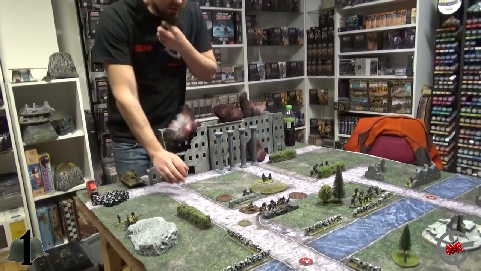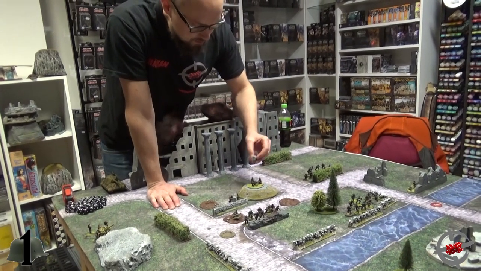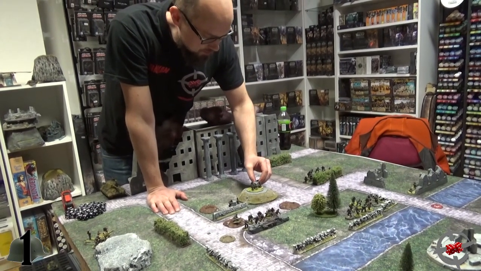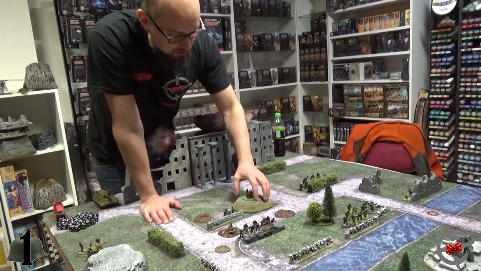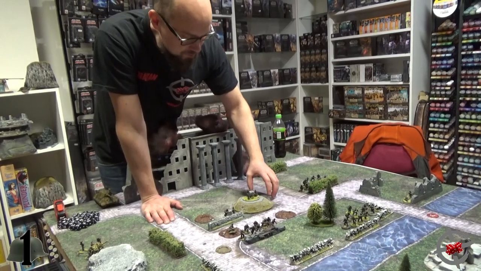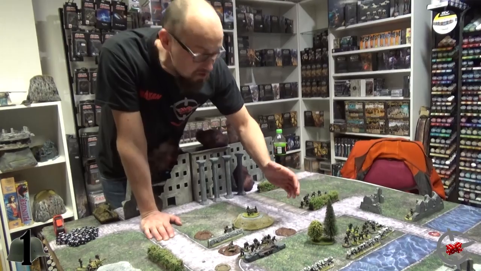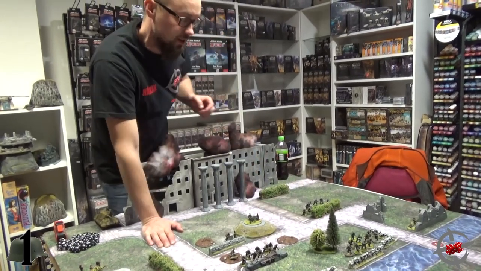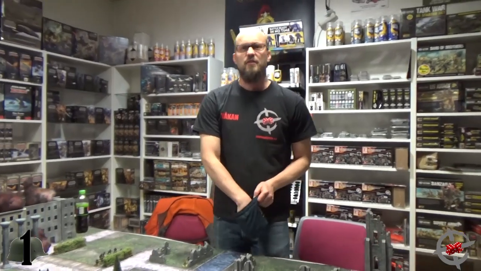Yeah, what can we do here? I'm not going to advance just yet. I'm going to do some ambush here. I put the machine gun here on the main objective. Probably not the best idea, but I don't care. I think it looks very nice over there. So that's how I play it today. We just play for fun, Lars, don't we?